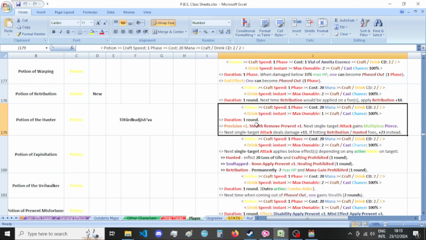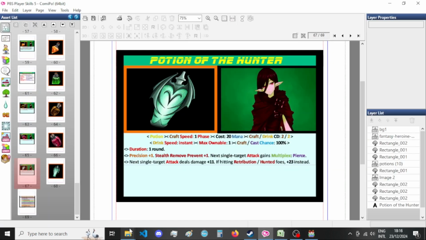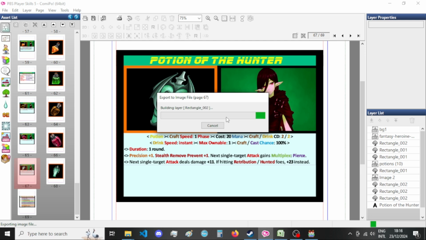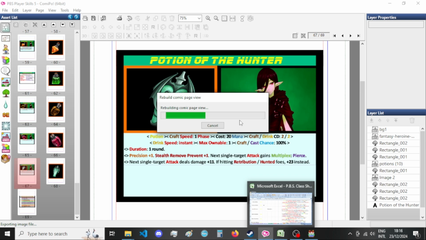Potion of the Hunter. Alright, so I want you to, okay, encyclopedia, potion of the hunter. So once I'm done with these, I only have a few.